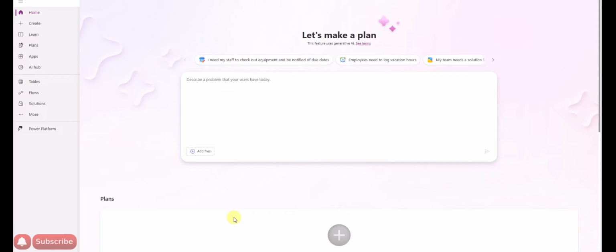In this video, we will see how to create a Canvas Power App from Excel. We will do the CRUD operations like create, update and delete operations. Power Apps has a capability to automatically create the Canvas Power App based on our backend. So let's have a look at the operations, how we can easily achieve that.